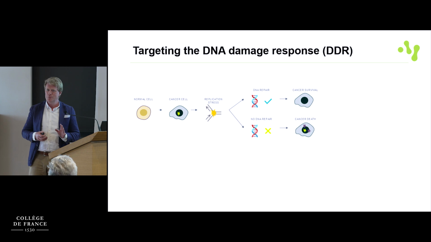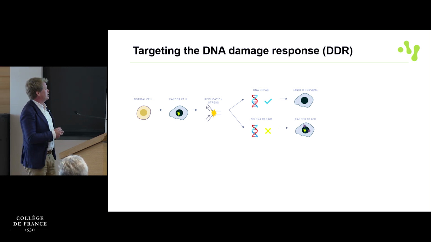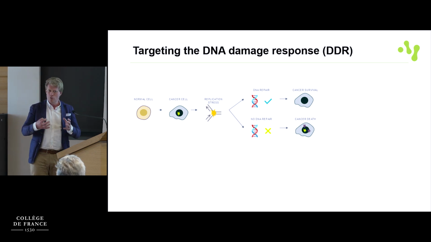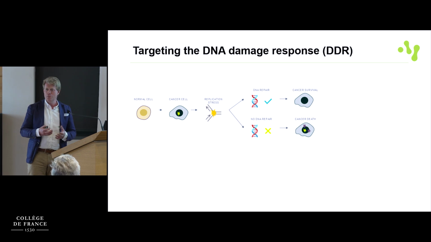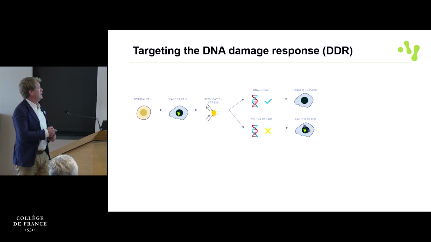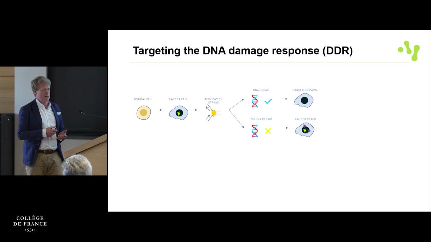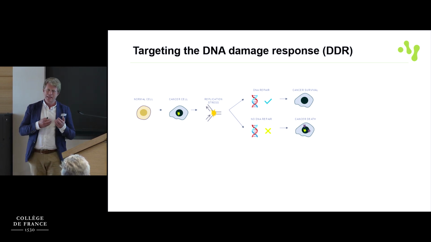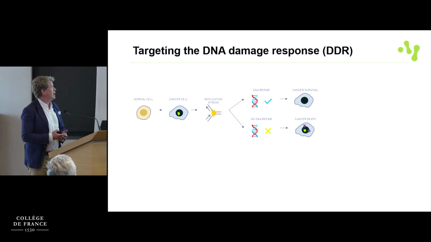So I want to start with this picture, and I want to stay here for a little while. We've heard this morning from René that cancer cells have oncogenic signals that cause DNA damage through something we call replication stress. And so cancer cells have a higher amount of DNA damage as compared to normal cells. And this is key. This is key to chemotherapy also, how we work there.